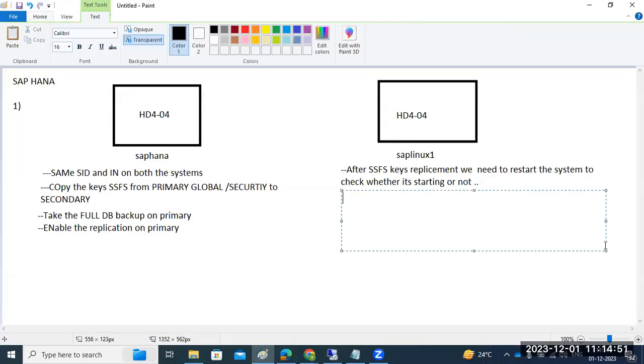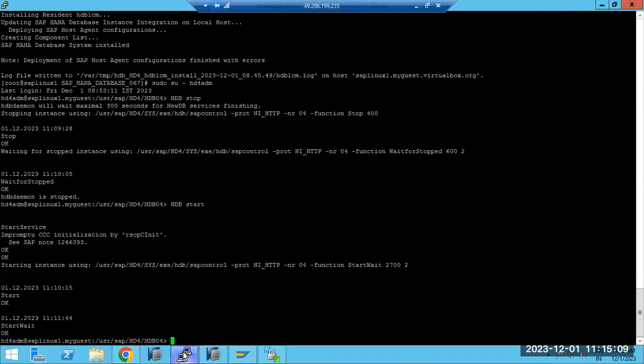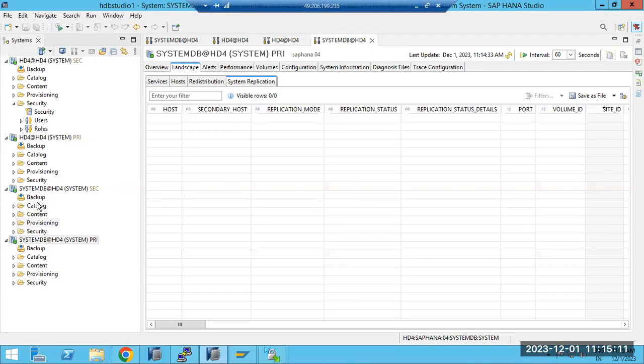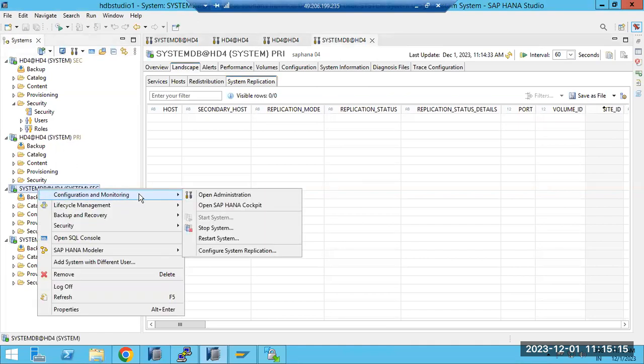Now in the secondary, what we have to do: stop the secondary DB, then register it into the primary. We have to link the secondary database to the primary. Right-click, go to Configuration and Monitoring, then Configure System Replication.